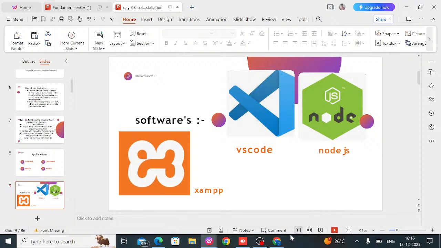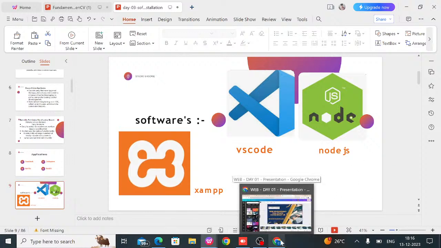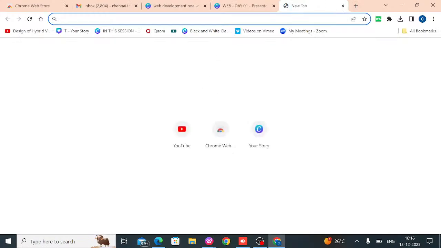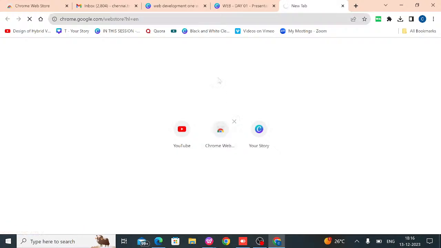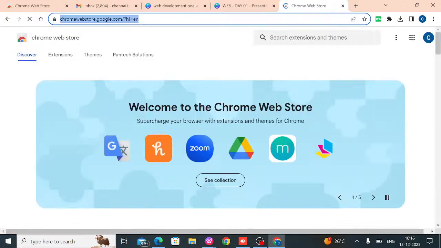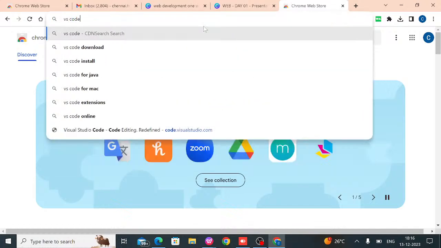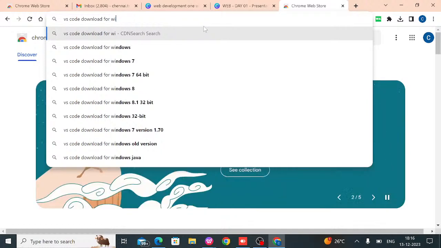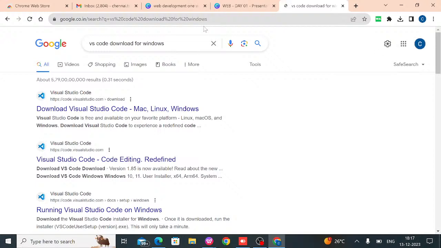Fine. So let us start with installation of VS Code. Go to Google Chrome, everyone. Just type VS Code download for Windows and press enter.